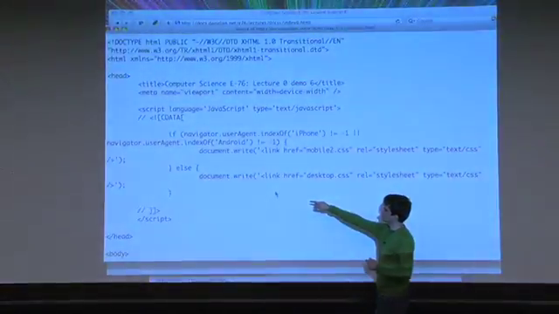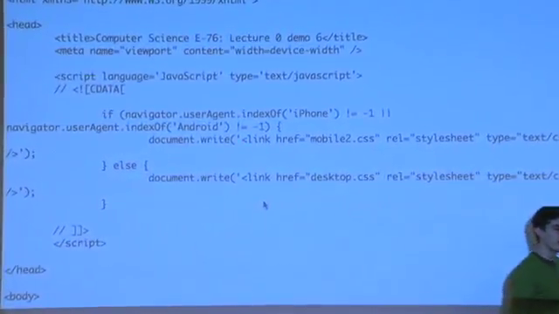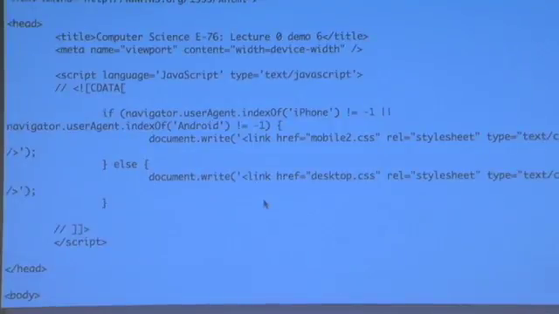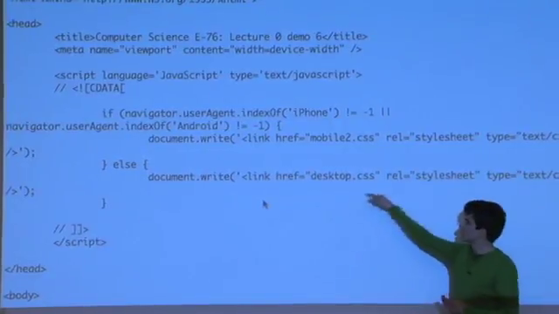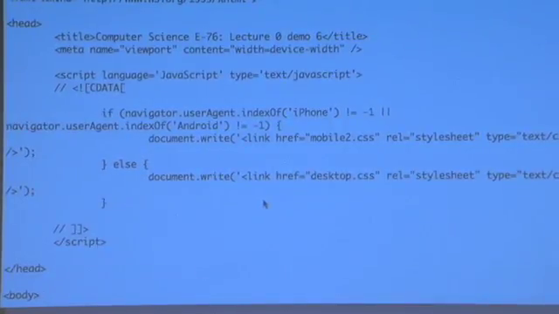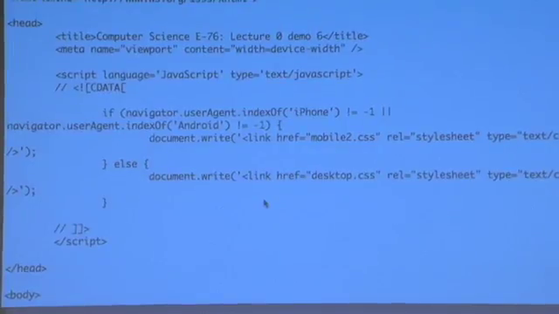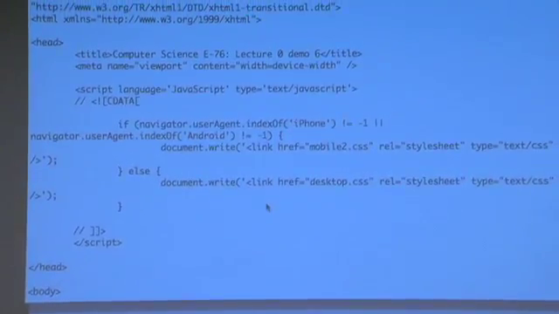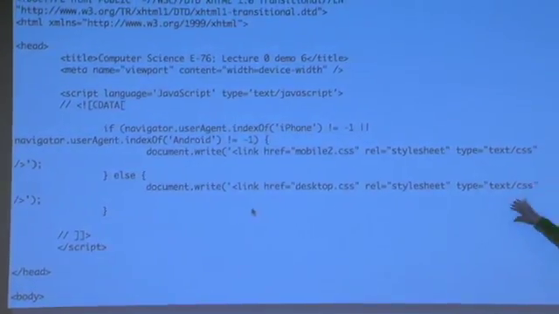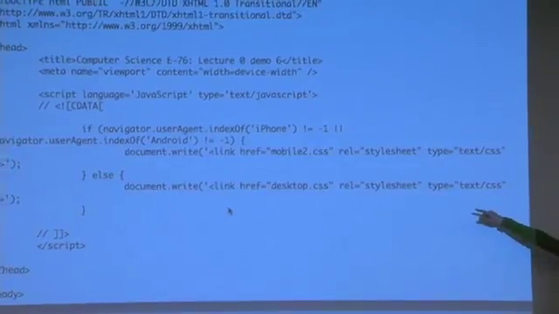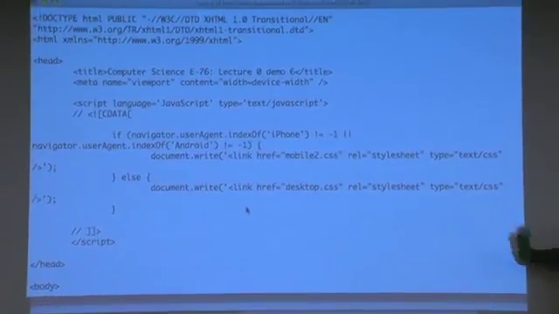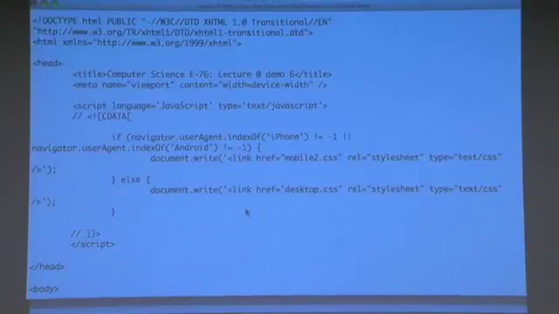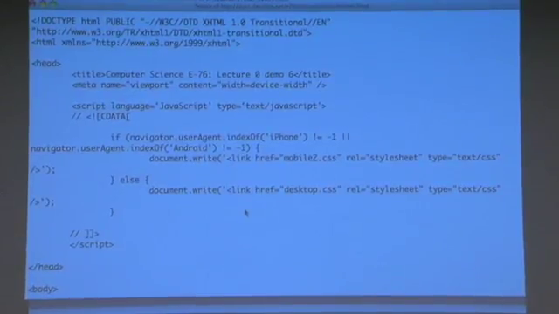So there's a couple of important things going on. Notice that if we didn't have this if statement, we have essentially just the document.write. And what this method does is it takes whatever text exists as parameter and it prints it out into the HTML document. And it does that sort of in memory. It doesn't actually do that in the raw page itself, because as you can see, what we're seeing is the JavaScript code and not the result of this if statement. But this does allow the browser, while it's rendering this page, to make the determination of which style sheet it actually wants to use.